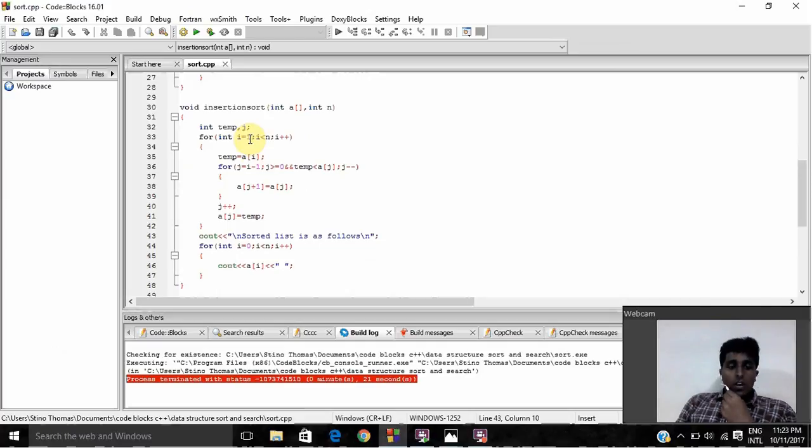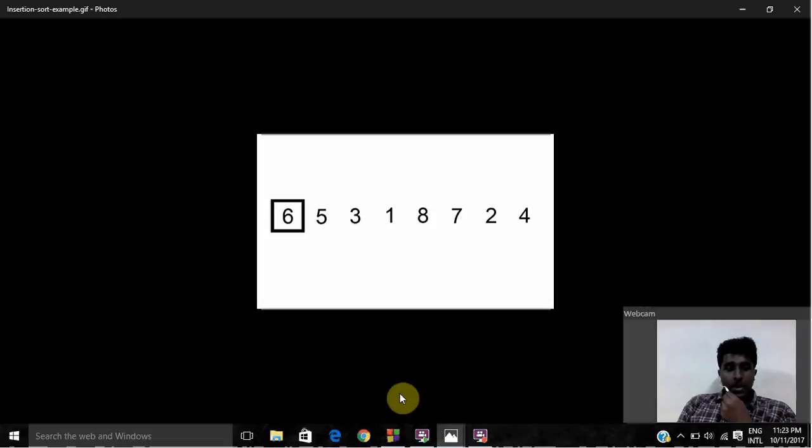So if there is some array here, first it will start from index 1. It will take a copy of 5 and 5 will be checked with 6, which is bigger. If 6 is bigger, 6 is pushed onto the next position and 5 will be placed here since no more element is left.